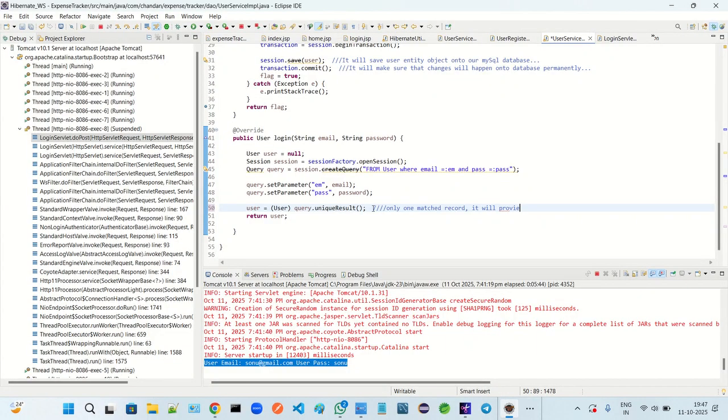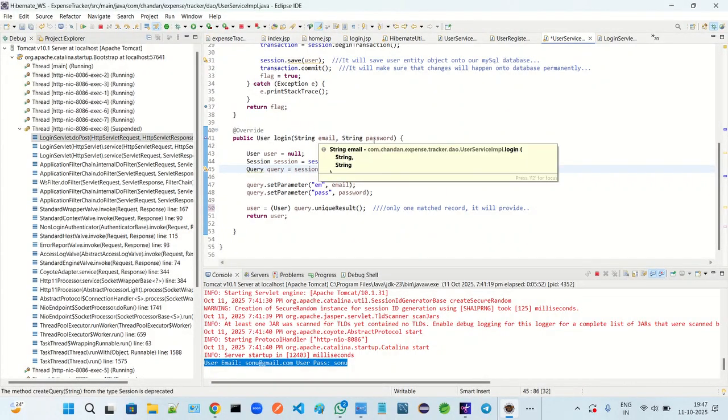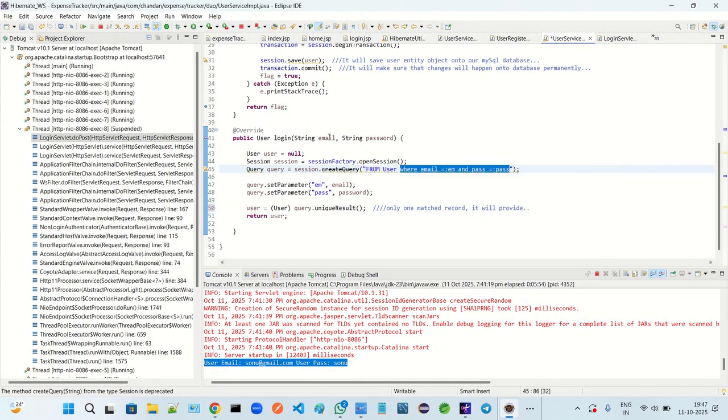The matched record means according to this criteria, if the email and password you have given get matched from that user entity, Hibernate will hit the database. If a match happens in the database, it will bring that record, and we will have the complete user value.